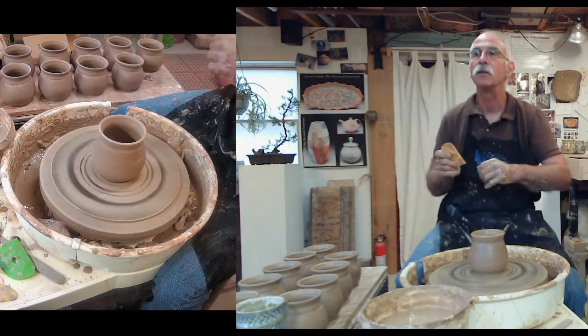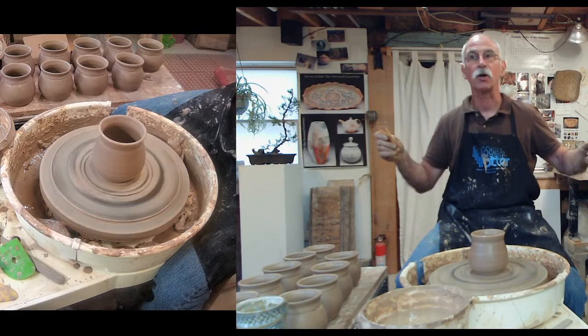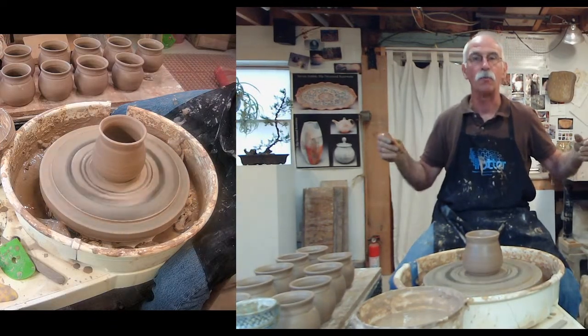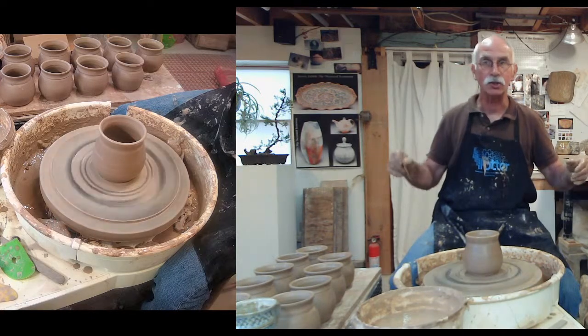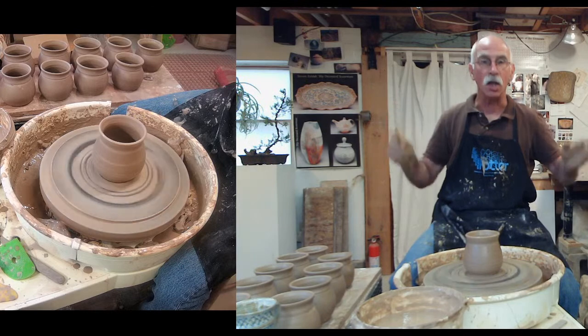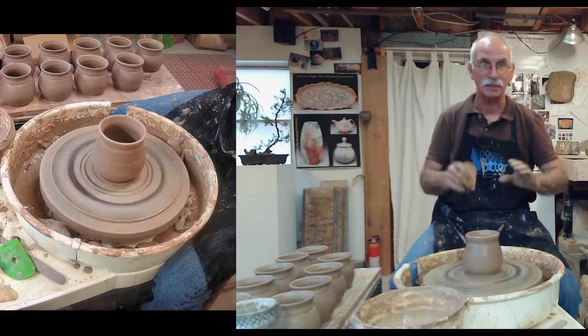I'm going to throw moon jars on Tuesday. Oh, I just heard a rumor. Maureen is going to throw moon jars. This should be exciting. The last time I had to wear gloves, so it should be exciting.